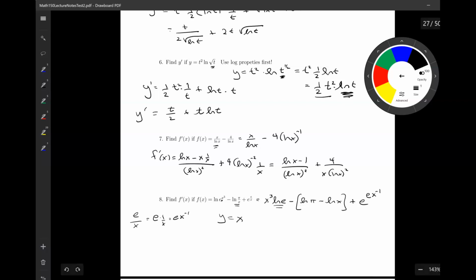So let me do one more simplification. I'm going to distribute this negative through. So I get plus ln of x plus e times x to the negative 1. Okay, all right, that's times, I should say. I said it wrong. So the derivative will be 3x squared. ln of pi is a number, so the derivative of that is 0, plus 1 over x, plus the derivative of e to the stuff, which is e to the stuff, and then take the derivative of that, so I'd get negative e x to the negative 2.